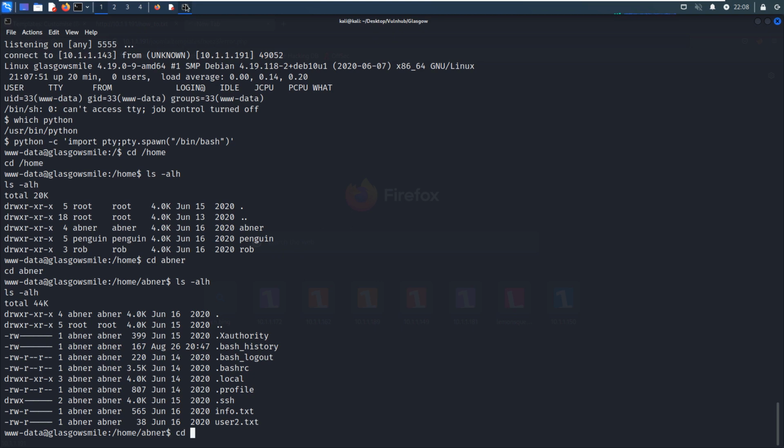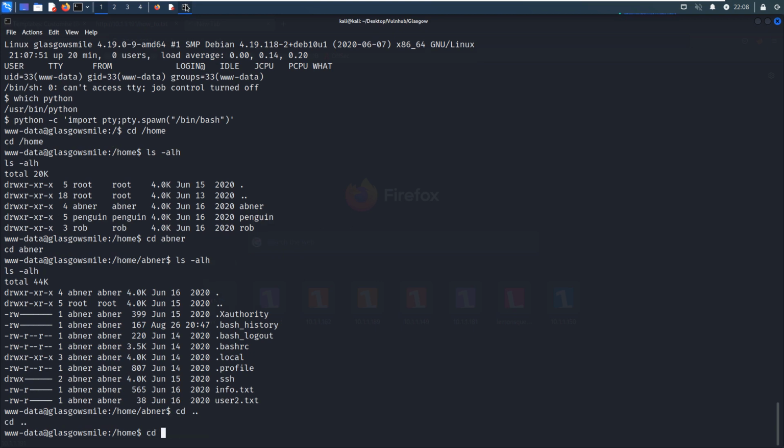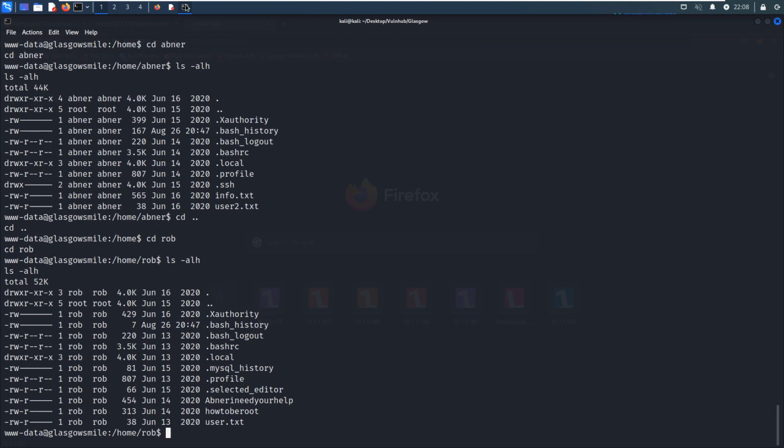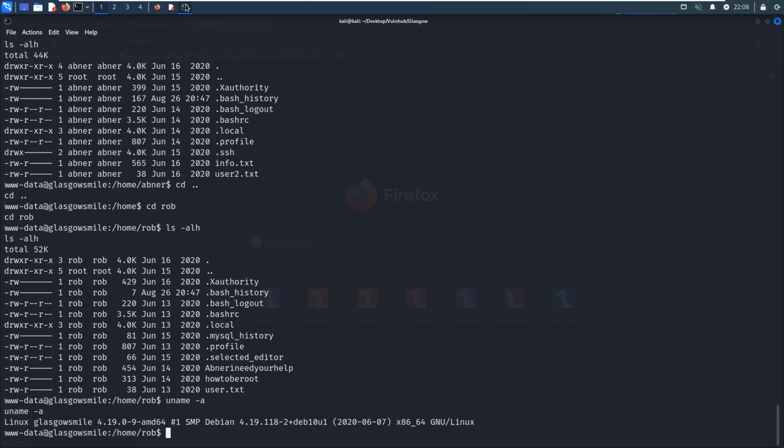So I think we need to get the first. Yeah, this is the first user flag. It means that we need to get into, or switch our shell to, the lob user, but we didn't get the password yet. And also we can check the kernel information, which is a bit updated, no big vulnerability.